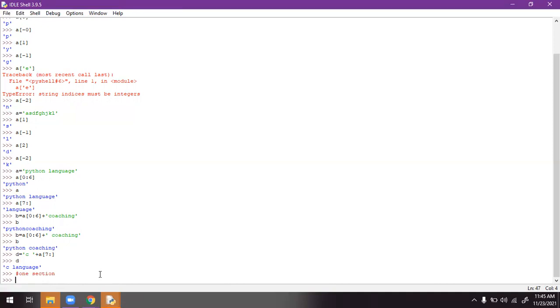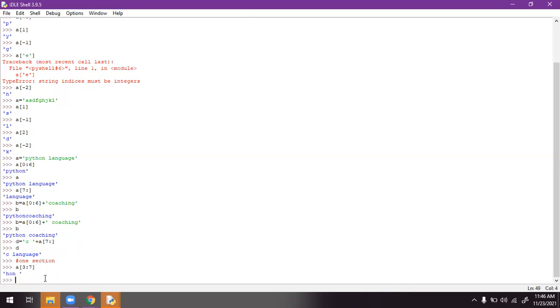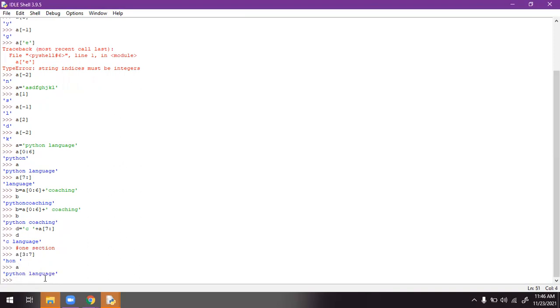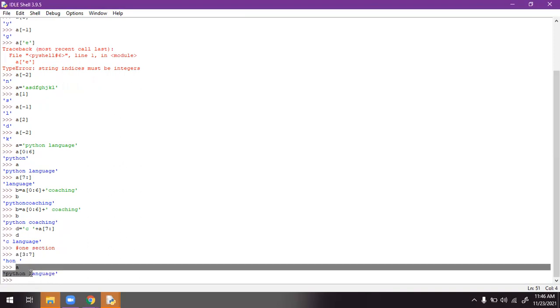Do you have any doubts? We can slice this index in the middle also. I need to start with the third index and end with the seventh index. If I hit enter, I got HO. Why?